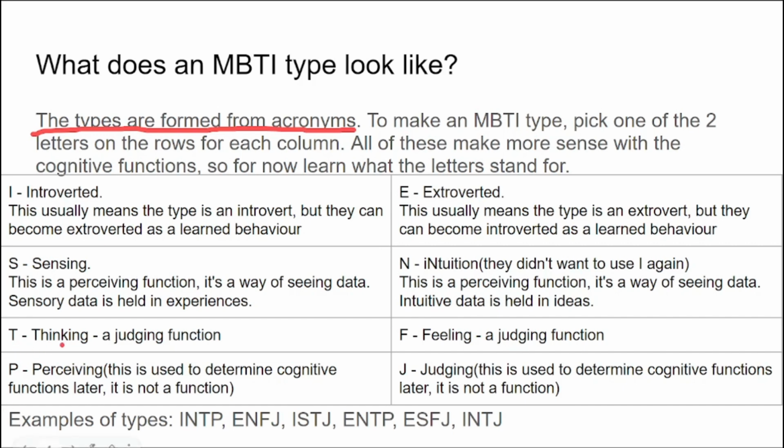Thinking. I'm going to go into more detail on what this means, but all you need to remember for now is that if it's got thinking in it, then it's judging. And if it's got sensing in it, it's perceiving. This probably sounds a bit confusing at first, but if you could just remember that these two things are related to these two things, does that work? Perceiving, you'll know what this means later.